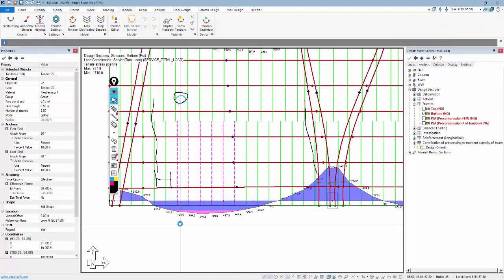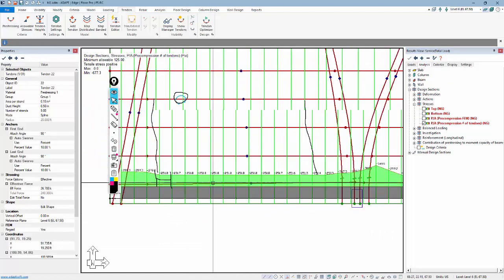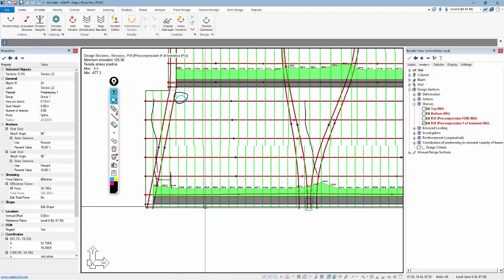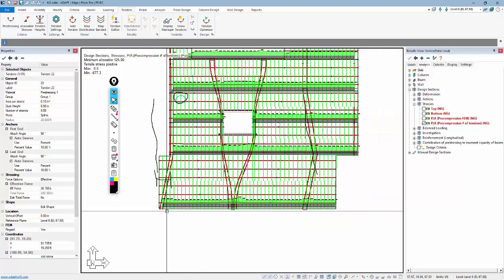But if we go ahead and exit out of here, and I turn back on my P over A, you can see the P over A in that zone is already pretty high. It's 270 here on the end, 280, and then it dips down to 250. So adding the necessary number of tendons in that zone to meet the allowable stress may bump that precompression up way too high. So that's one way to use the optimizer. I'm not going to apply the proposed value to that region. I just want to see what it's proposing. That tells me I may have to do something different in that zone.